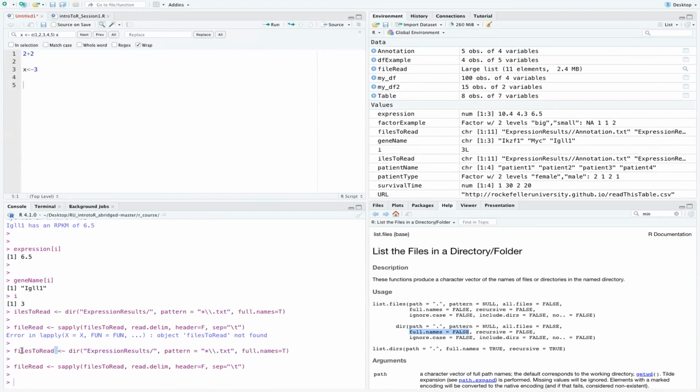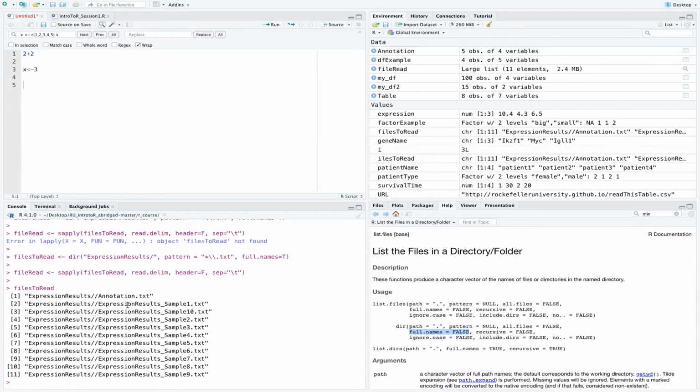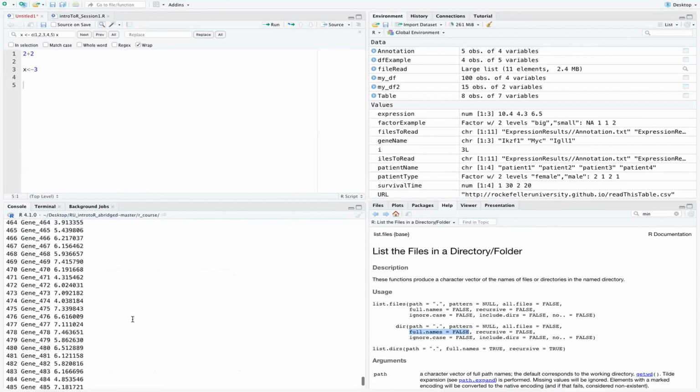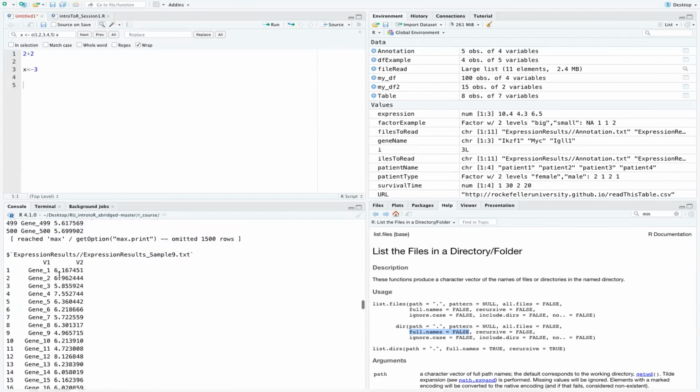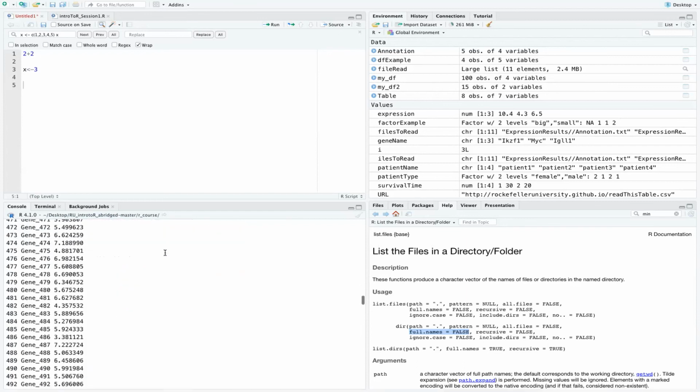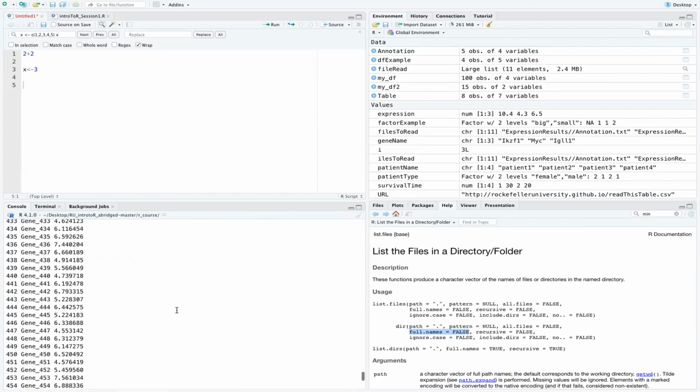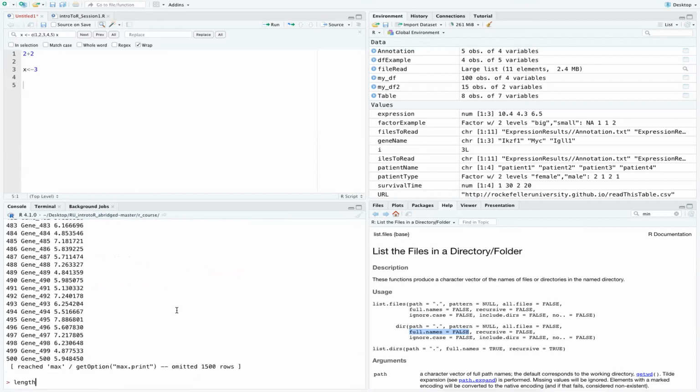Okay, so fast to read looks like this. Bunch of files, and then files read could be this. Okay, so it's a list with all these different entries. So we can check how long it is. It's a list, length. Nice. Cool. Great.